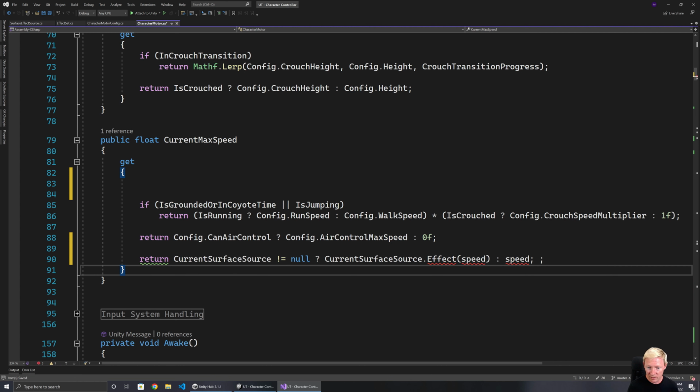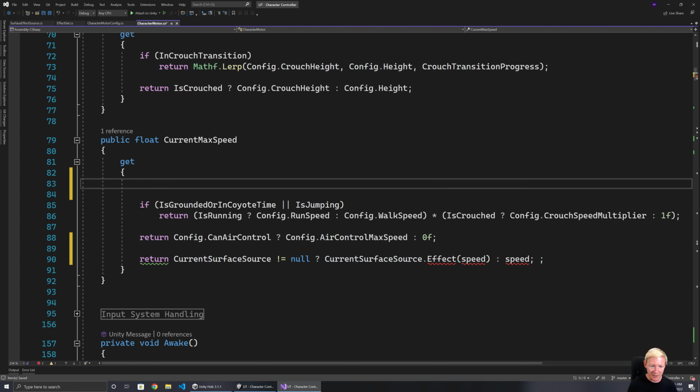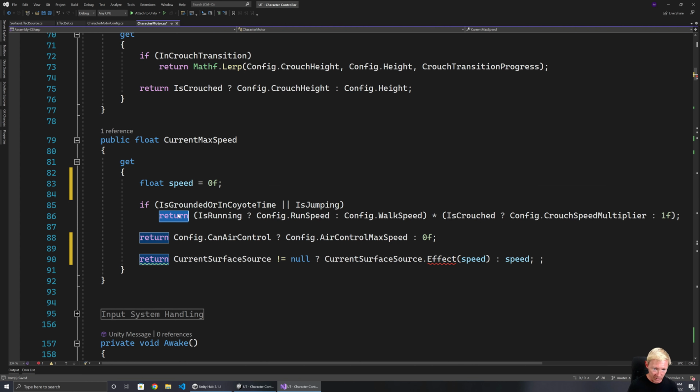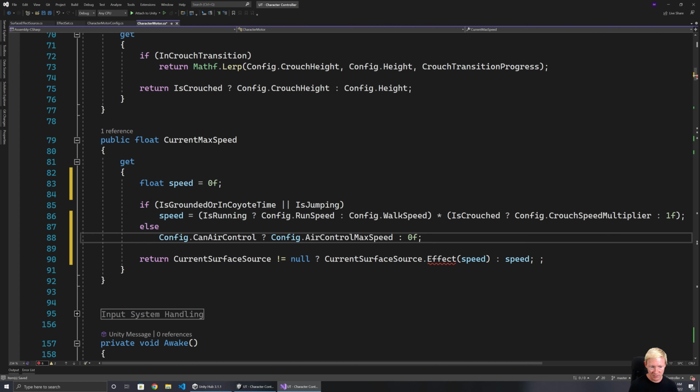So if it's not null, I want to be able to do that, which means I need to pull these speeds into these particular ones. So what I need to do is have speed, which I'll set to 0. And here we set it like that. Otherwise, we set our speed here.